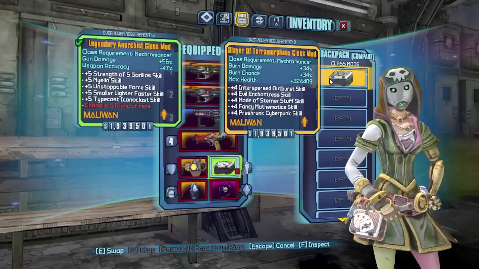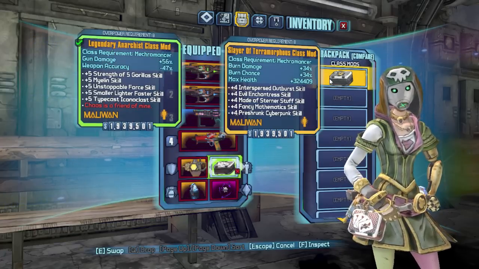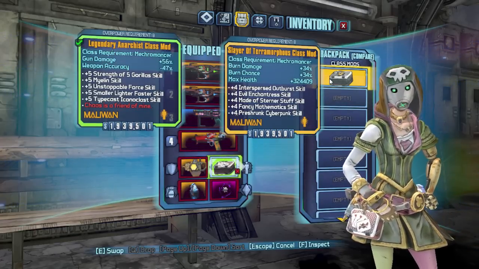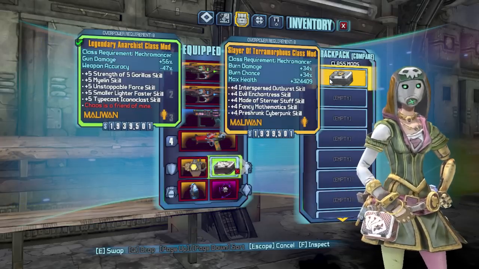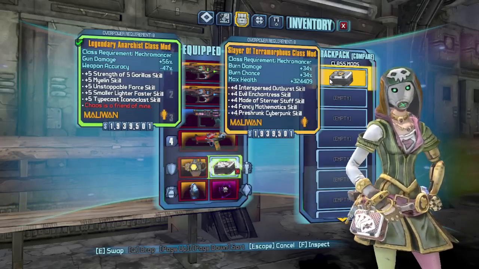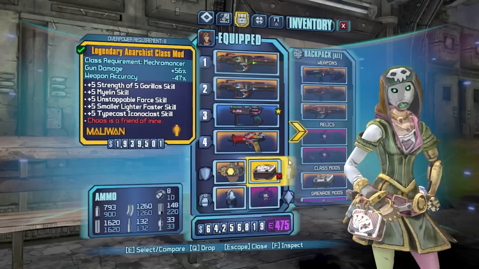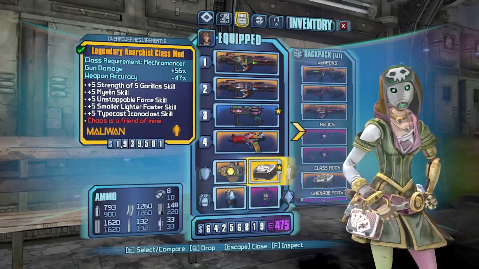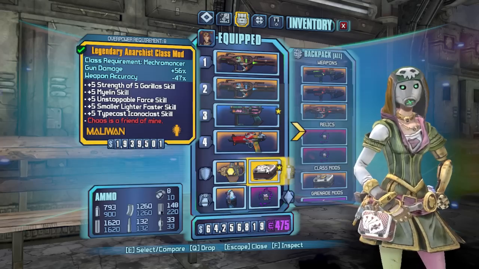Now, Slayer of Terramorphous is going to give you an additional 200 stacks of Anarchy, which is really overkill unless you plan on fighting, say, Veracitus. But hey, if you want to go there, you can. But one thing that's really good about the Legendary Anarchist is that you don't have to stack the additional Anarchy, and it gives you 56% more gun damage.